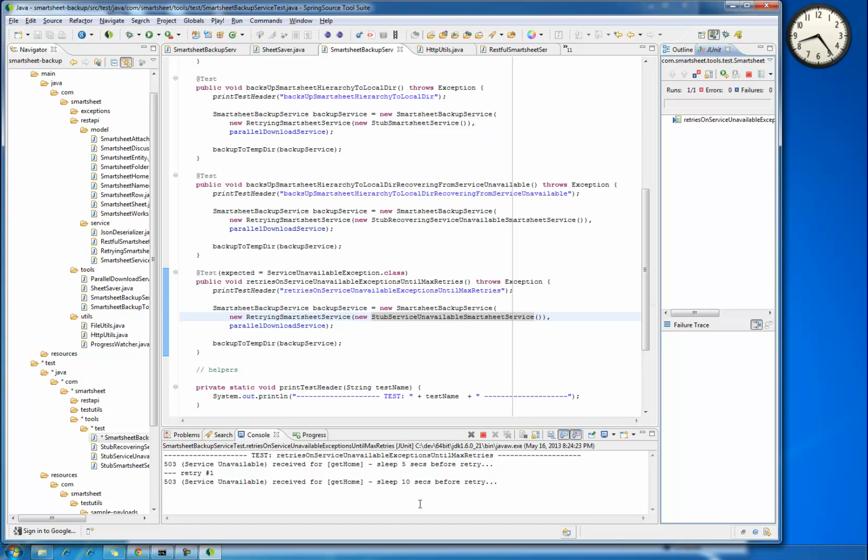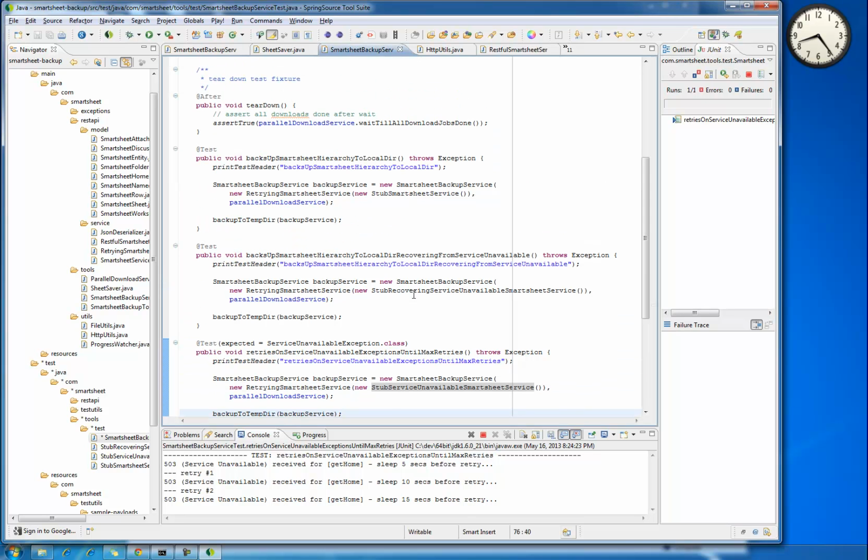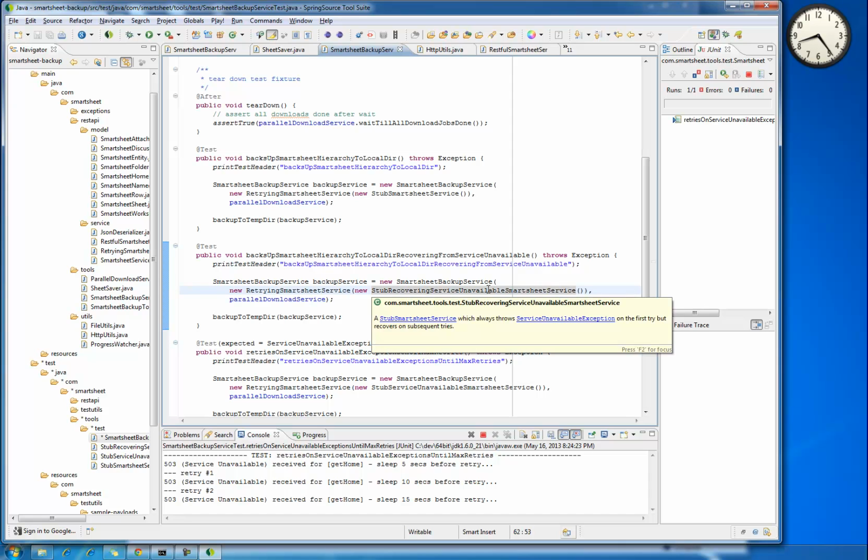I also have a test for when the API recovers from the 503, from the service unavailable. That's implemented by just passing this stub recovering service unavailable Smartsheet service. I can show you that.